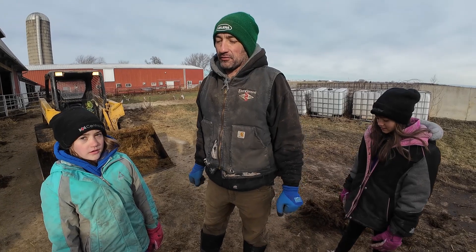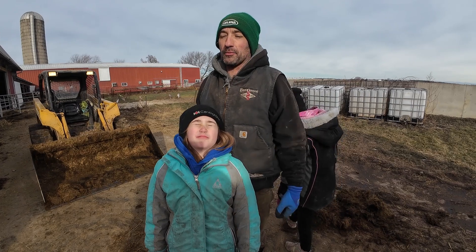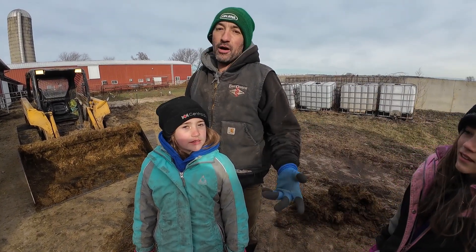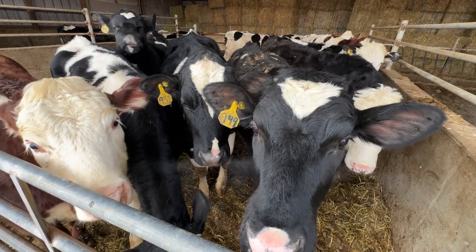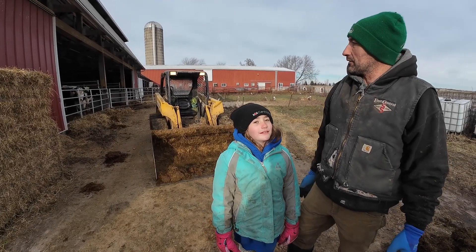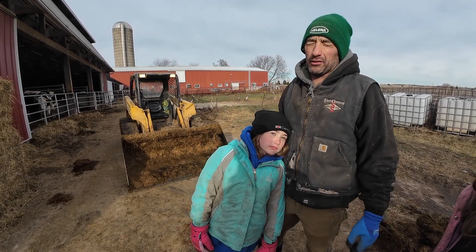These bedpacks, they make heat. They kind of feel a little bad cleaning them out right now because the cattle can lay on them and make a little warmth. But they got too deep on us. We cleaned them out kind of early this year, early October, and we had a wetter late fall. We had to use a lot of straw to keep them dry, so now we've got to get them cleaned out once more before it gets too late in the winter — otherwise it'll build up too thick.